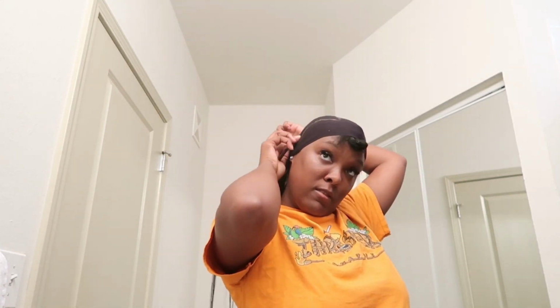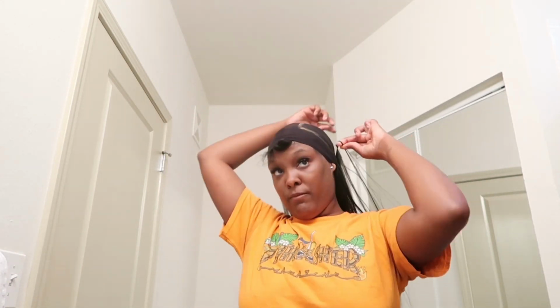I'm actually thinking about doing me another quick weave right now because my son's birthday is about to come up, and I have my tape ends that I really tried to turn into clip-ins, but that did not work. So I'm trying to figure out something else to do with them, and I still want to do them in a quick weave, middle part still, or it might even be a top part. No, really middle part.